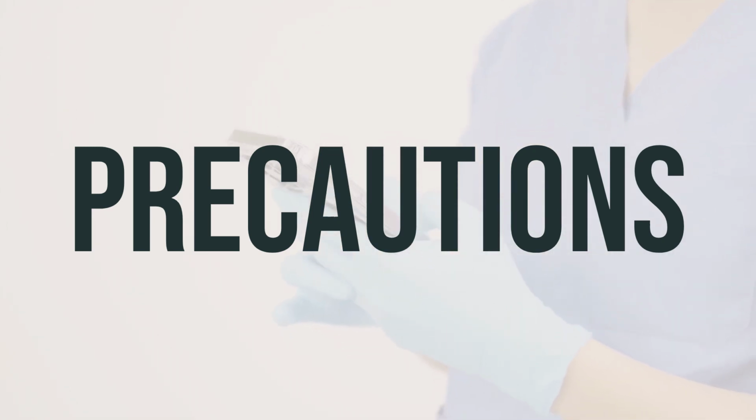Before getting any immunizations or vaccinations, let your healthcare professional know that you are using Zynlonta 10 mg intravenous solution. It's also important to avoid contact with people who have recently received live vaccines, such as the flu vaccine inhaled through the nose. To reduce the risk of getting cut, bruised, or injured, use caution with sharp objects like razors and nail cutters, and avoid activities such as contact sports.